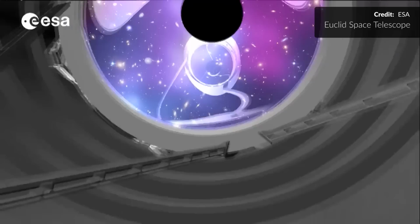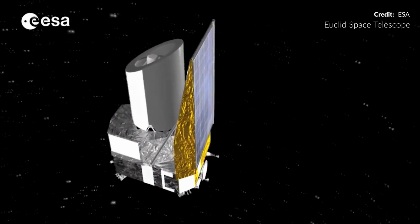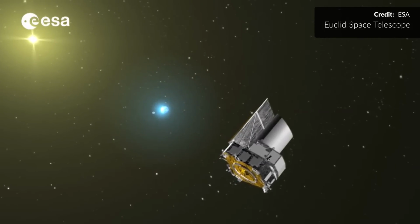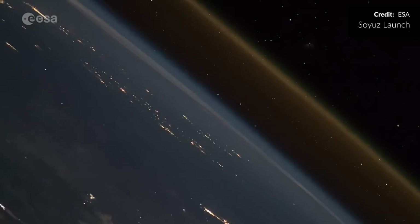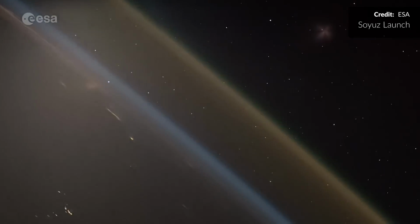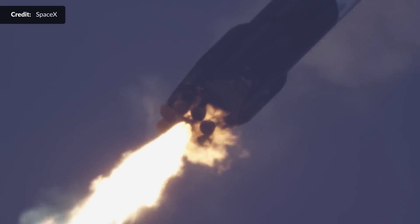I've also got an interesting update mentioned early in the week by NASA in regard to the European Space Agency's Euclid Space Telescope. This is a future mission that I've been looking forward to for a few years now. This was originally, of course, supposed to launch on a Soyuz, but after embargo actions leaving many such missions without clearly defined rides to space, this mission has also been left in a state of limbo. The European Space Agency now looks to be leaning towards launching its Euclid mission instead on a Falcon 9 in the second half of 2023.